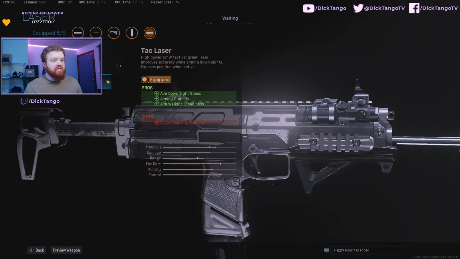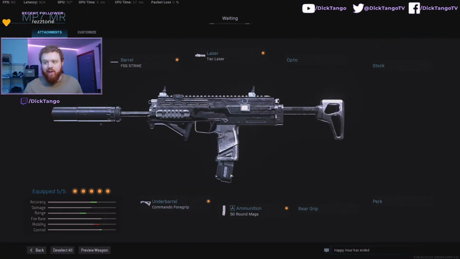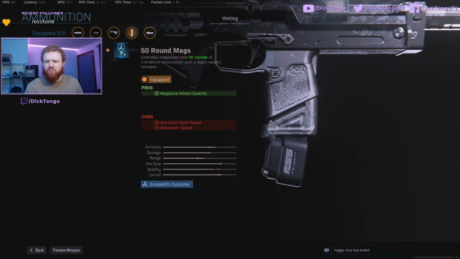Tack Laser, again, for the ADS, it's just really hard to beat. Commando foregrip, again, for that better accuracy at range. I personally find that for guns that don't already have very little visual and side-to-side recoil, reducing that is the most important thing for accuracy, because with vertical recoil, you can just drag down with your mouse, and that's going to make things a lot simpler. Or if you are on controller, just push down on the stick, and that's how you're going to control your recoil. Those are very predictable, but the side-to-side bounce and the visual can make it very, very hard to hit targets.